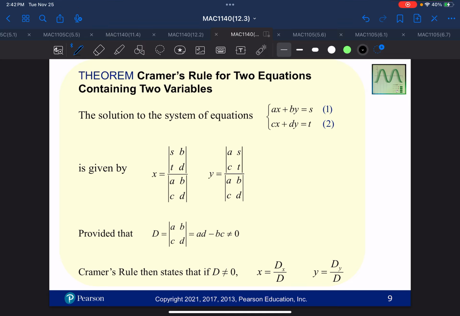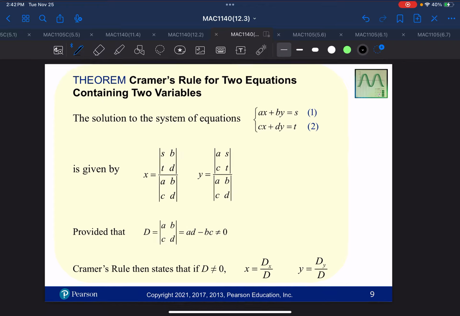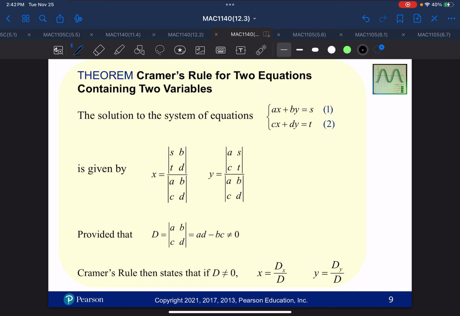Okay, so this theorem is the theorem regarding Cramer's rule, and specifically the first thing we're going to learn about is how to use Cramer's rule to solve a system of equations containing 2 equations and 2 variables. So of course I could solve this system using elimination or substitution method like we've learned in the past. But I'm just going to show you that there is another way to solve this by using the determinants of matrices now.